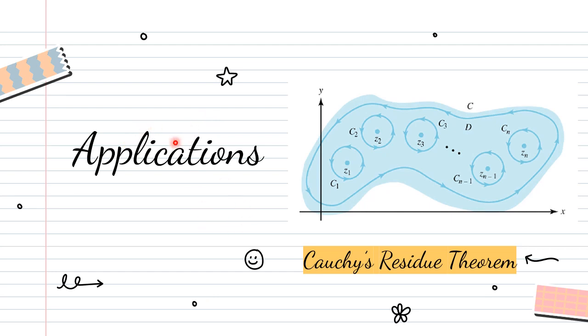Applications of series and poles. The series and poles are really useful especially if we're talking about theorems such as Cauchy's residue theorem. If we want to find a residue, we need to know about series and poles, and especially we need to know how to identify this type of singularities. If we don't, then we're going to have a few problems there. We're going to struggle a little, especially if we're trying to solve problems related to Cauchy's residue theorem.